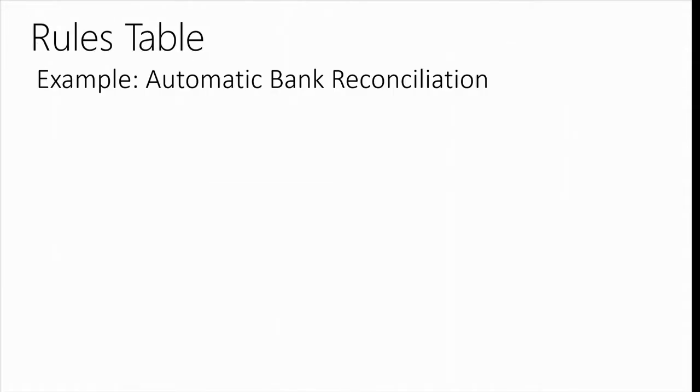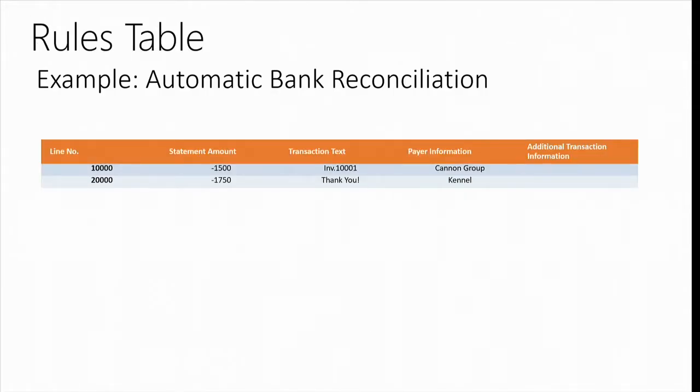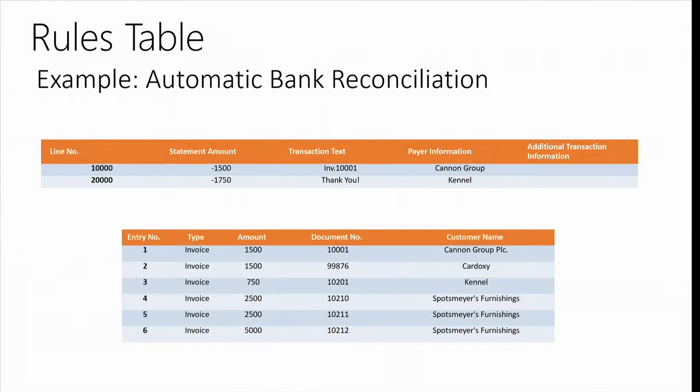Let's just look at an example over here. Speaking of bank reconciliation, where you have some bank account from which you can get a bank statement file, and you already have recorded your transactions within NAV as ledger entries. If you want to reconcile the recorded statement lines against the ledger entries, that means you need to figure out which ledger entry is the one you want to match against. The statement files already have some information like the customer name, the amount, the document number, the date, and so forth. Based on these different values, which will be your criteria, you will be able to match the statement line against the ledger entry.